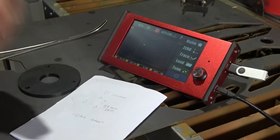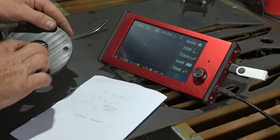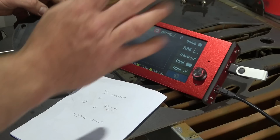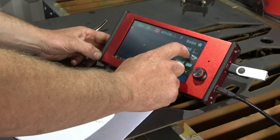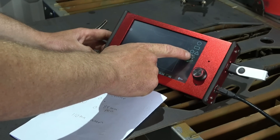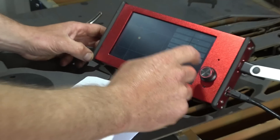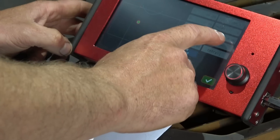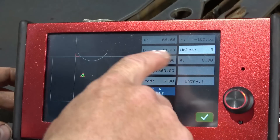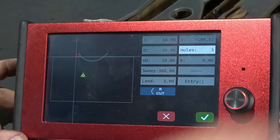He's given us the dimensions. All I've got to do is put them in. So: the centre hole needs a 35mm centre, an 88mm PCD with a 110mm outer. All you do is go to the trace function, click on the circle, and it's got an option for PCD. Press that — now that is central to where the job's going to be. You want three holes, so the PCD offset is 88mm.